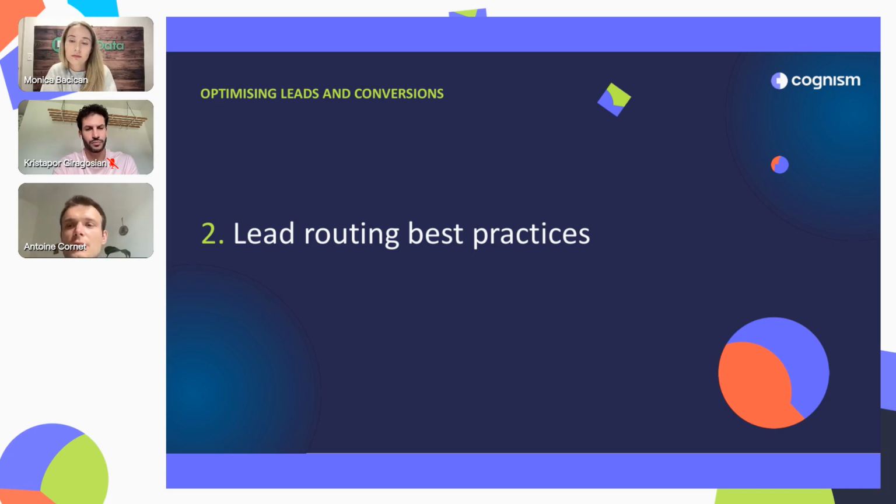Do you have geographic segmentation? Do you have industry segmentation, company size segmentation? And then that will tell you, okay, based on that, do you have a specific team that needs to follow up with those leads? And if you have this sort of segmentation, you need to think about how you are going to enrich those leads so that you are actually routing them to the right person, so that the customer is followed up with effectively, and there is no dispute between reps on this lead should have gone to me, no, this lead should have gone to me. So that's where I would start.